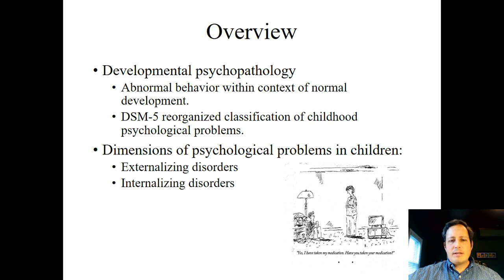Now, as I was discussing, there are two major dimensions of psychological problems that we look at in children, and you could actually divide adults into this area a little bit. They don't divide quite as neatly because you have the whole issue of personality disorders and sexual disorders that we've talked about in previous chapters. We really don't see a very high prevalence of either in childhood or even adolescence. And so a good way of thinking about childhood disorders is externalizing and internalizing.